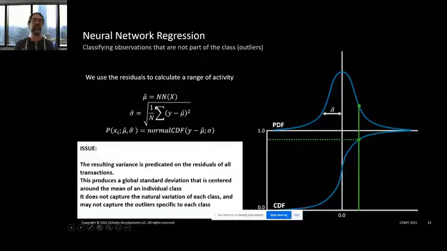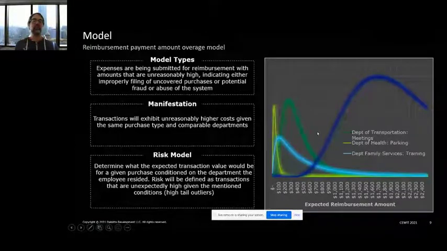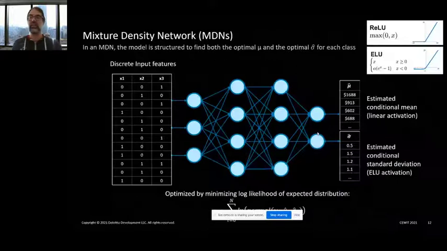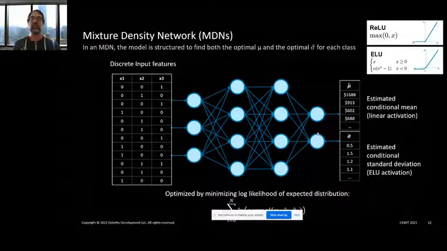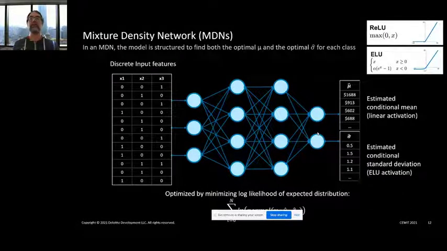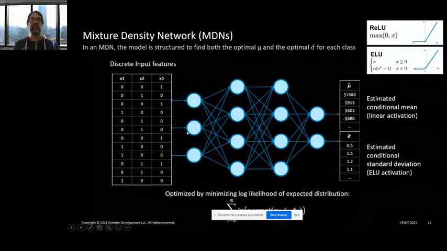So all inputs will have a conditionalized mu, but a global sigma. And the issue with that is that different departments and type interactions are going to have different spreads. So the proposal for us, and this has been a very useful model, is to look at mixture density networks, or at least, if not a mixture, look at a density network. So first, estimate sigma as well as mu in the outputs. What this allows us to do is make sigma also conditioned on the inputs.